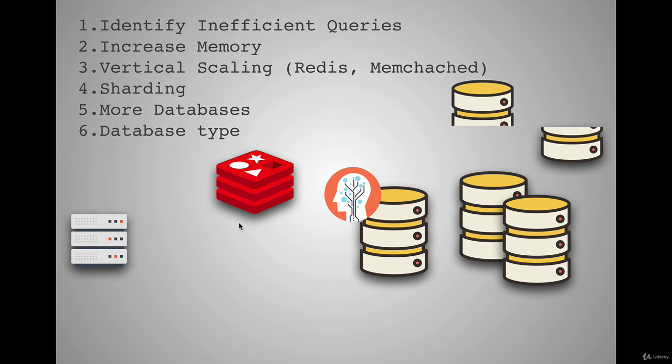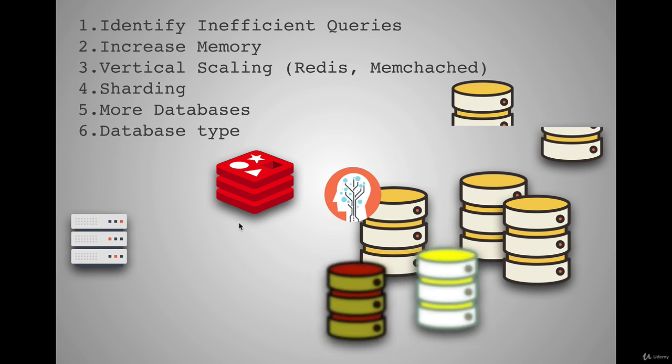And then finally, we have database types. A database can do only so much. Each database is good at its specific thing. But some databases are suited for one thing and others are suited for another. So when picking databases, you have to decide what type of characteristics or behaviors do we want out of the database. And based on that, you have to make sure you're picking the right one.